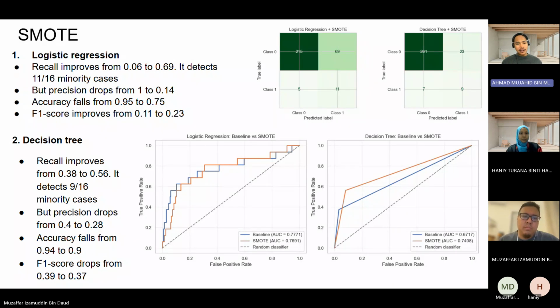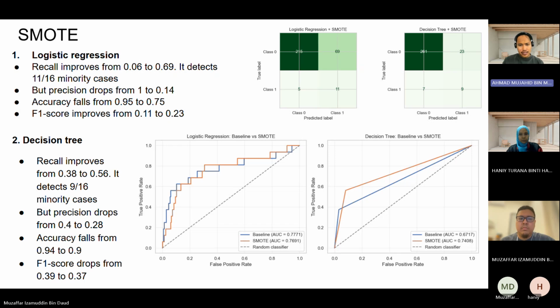For the decision tree, the recall improved compared to the baseline model, as it detects 9 out of 16 minority class, but the precision drops to 0.28, and the accuracy falls from 0.94 to 0.9. In this case, the F1 score drops from 0.39 to 0.37.